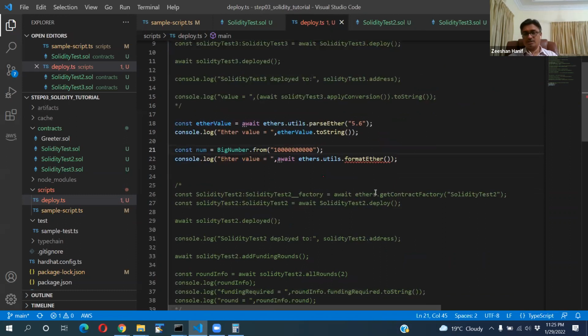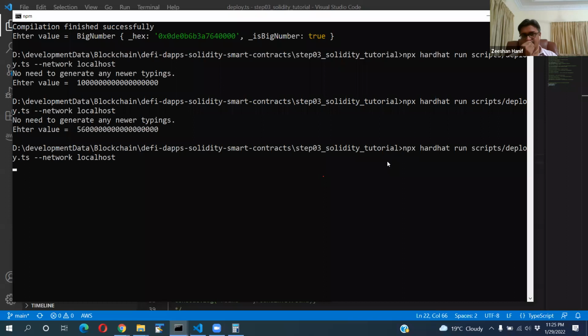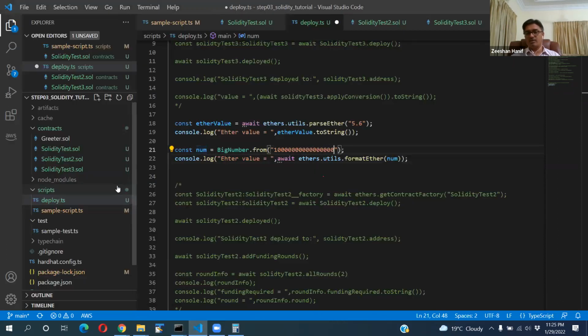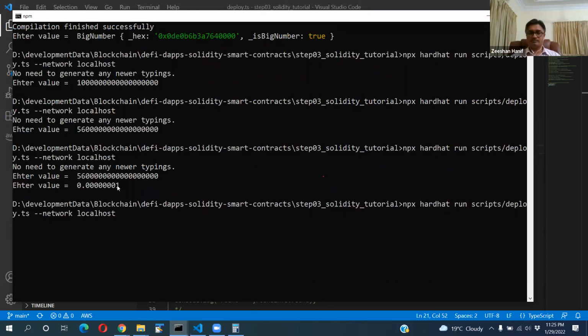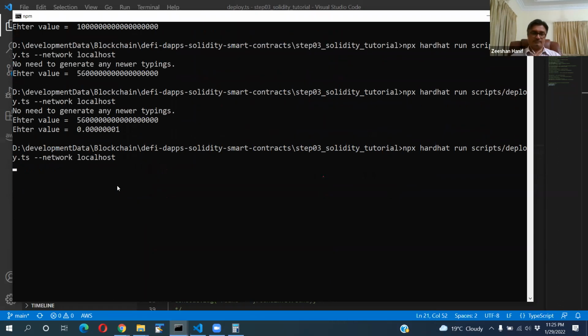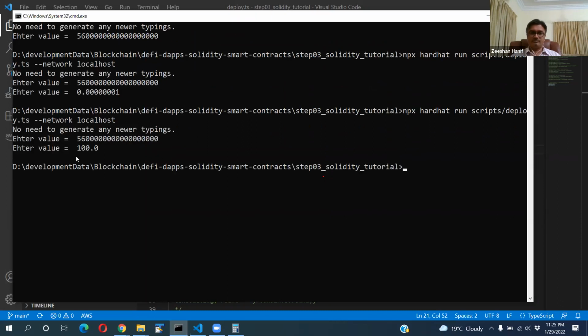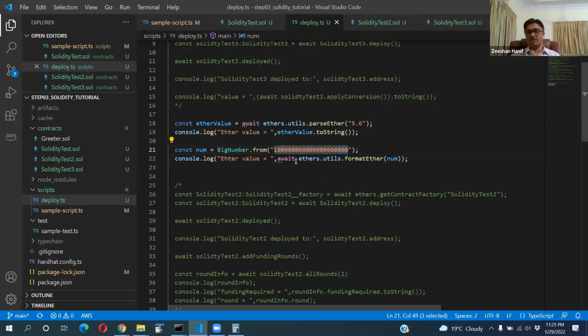How much ether it is, I don't know, so I can send it over here. It's 0.0001 ether. That's how you can play around with this information. See, that's 100 ether, because I have added too many zeros. So you can play around with this information.